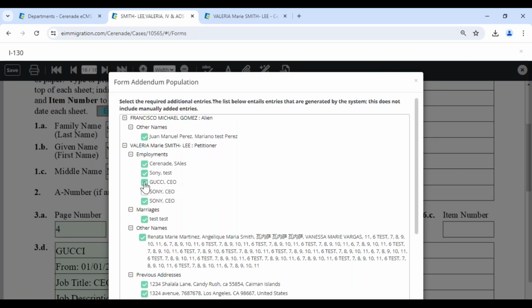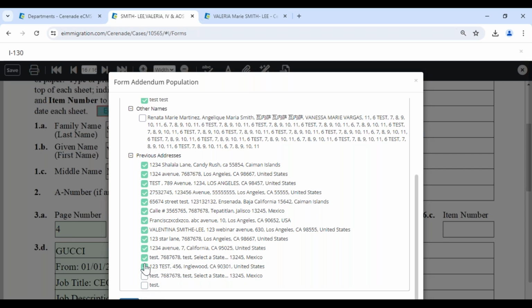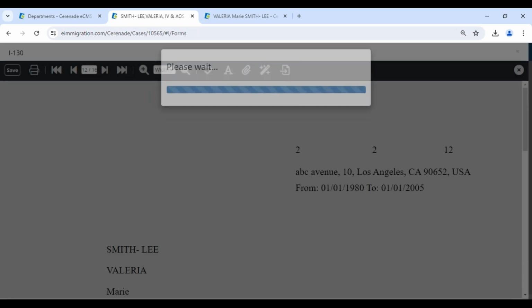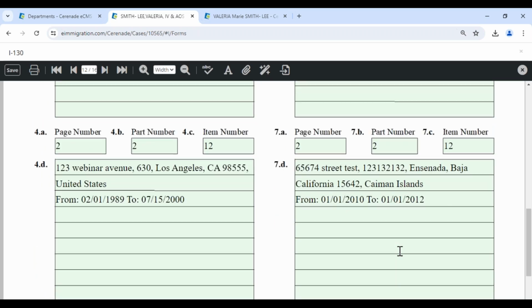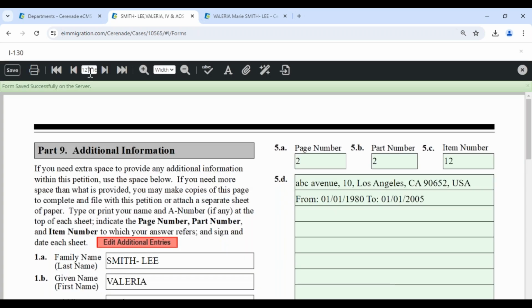And I can choose and pick, okay, we want to transfer this and maybe not these addresses, just the last 5 years. I don't know. So you can just click save, and the system will auto-populate the information along with the page, part, and item numbers. All right, so let's save.